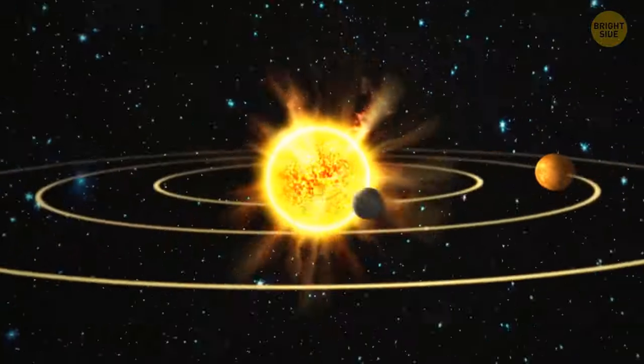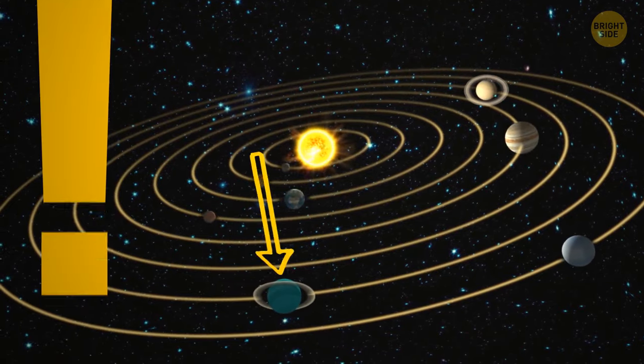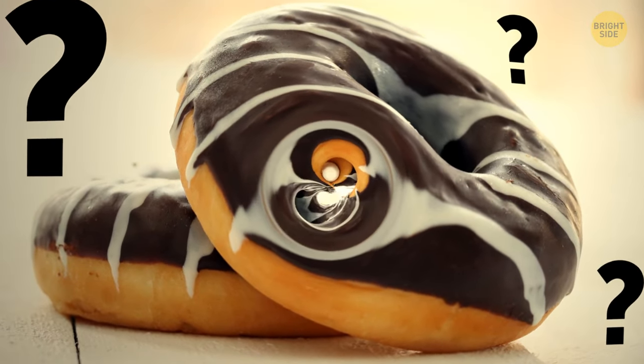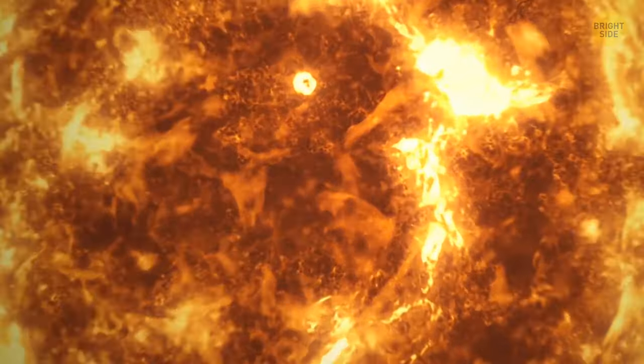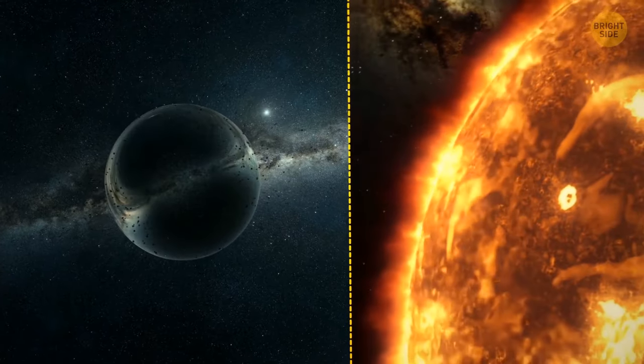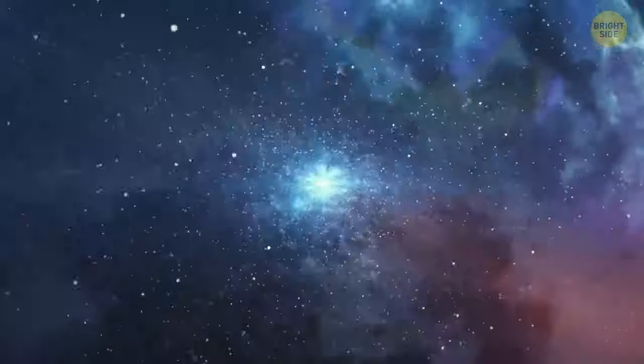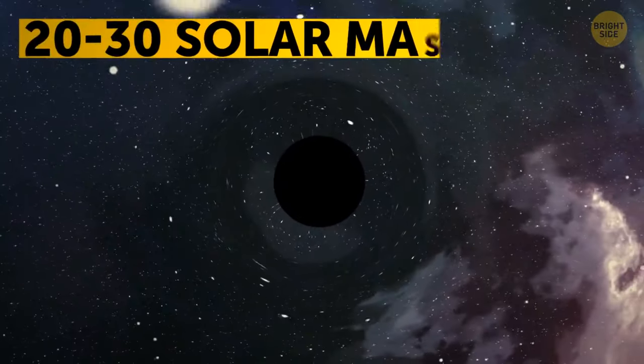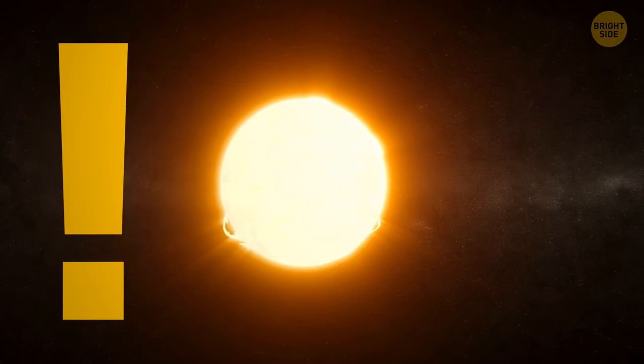In the unlikely case one of these scary things passes by Neptune, it could affect the Earth's orbit. That would be no good. In theory, anything can turn into a black hole. The only difference between it and the Sun is the material their centers are made of. It's incredibly dense in those huge space monsters. In reality, there's just one known way to make a black hole. It has to be the gravitational collapse of a supermassive star, 20 to 30 times the mass of the Sun. So, the Sun will never, ever become a black hole.